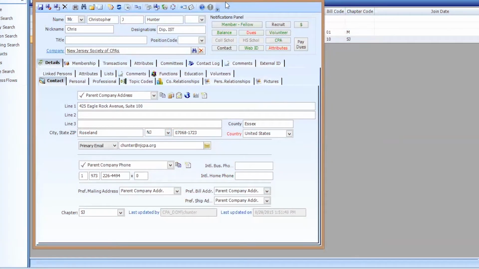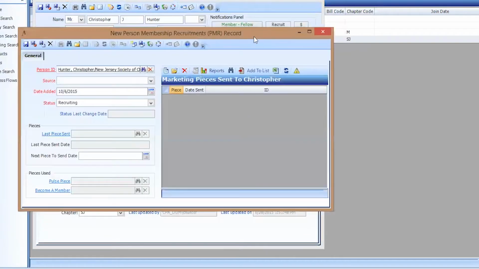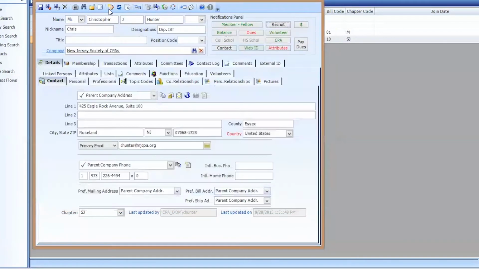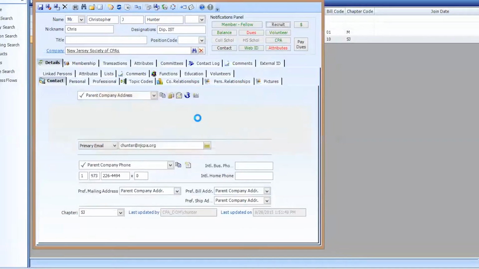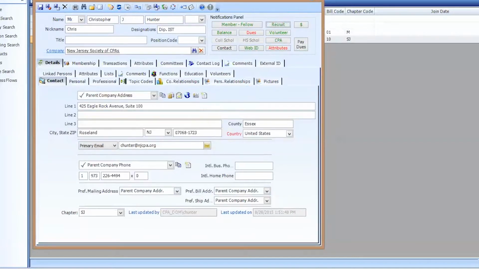Here we go. So from our person record, we've added a nice little button that will go green if they currently have a recruitment record, or black if they don't. When you click on it, if they don't have one, it'll set it up as a new record. If they currently have one, it'll open up the existing record. So then select the source, give it a save. Once the recruitment record has been created, you can see it just turns green.